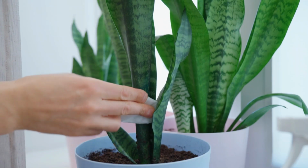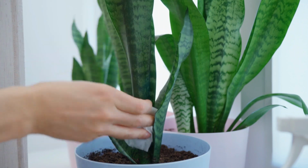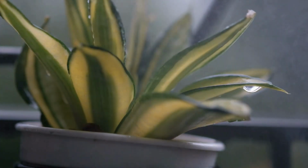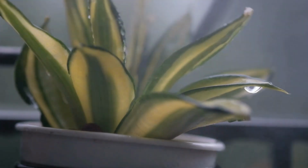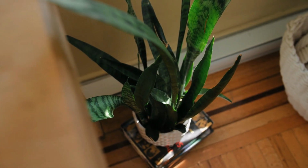Snake plant not only looks phenomenal, but it's also a potent plant when it comes to filtering out toxic airborne particles from home. If you love this houseplant, you can follow this method to multiply its varieties and grow unlimited snake plants. The best time to propagate the snake plant is spring.